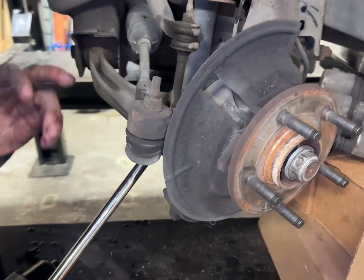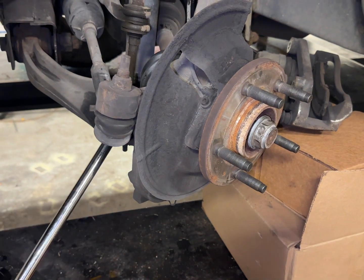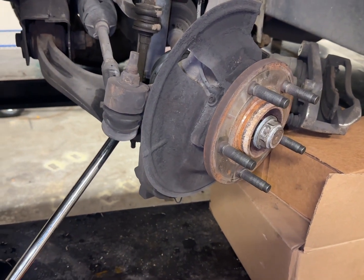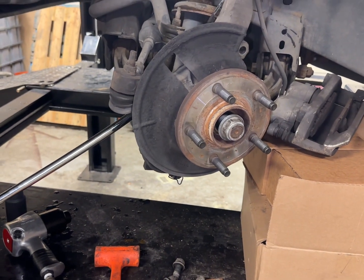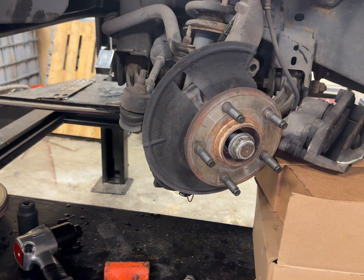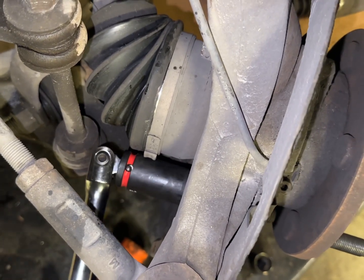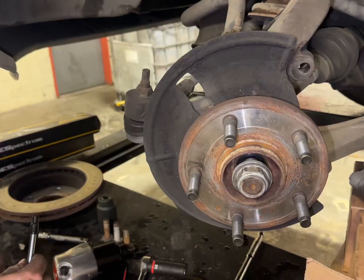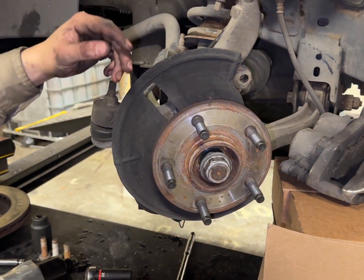Okay, so the bolt won't budge against the impact, we're gonna have to go old school, so we'll get our breaker bar and try not to lose any teeth. Oh boy. Okay, now I think we'll get the impact on. Okay, so got our last bolt off. As you saw, it was a bit of a fight.